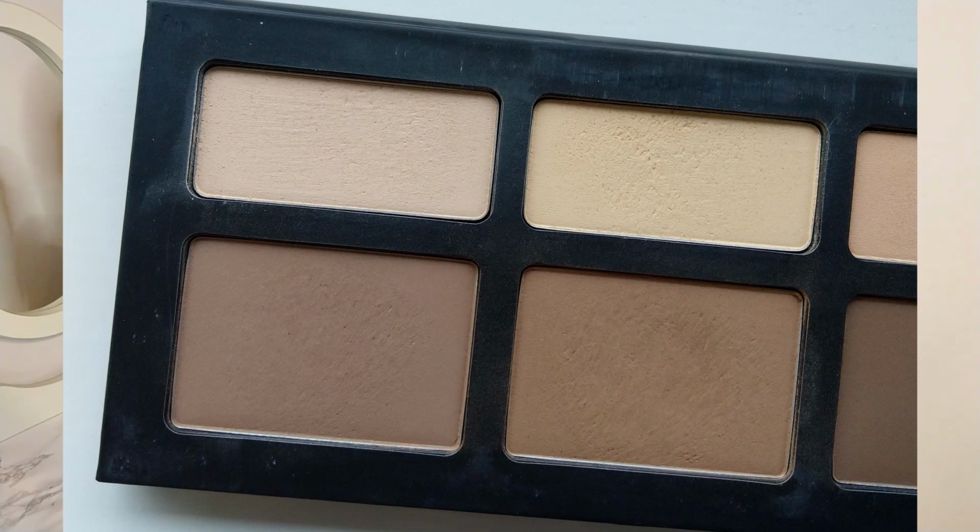I wanted to do my first update for my Pan That palette. It isn't going to be a very long update, if I'm honest, just because we're only talking about one product. And if you haven't seen my intro, I will link it below, but I am talking about the Kat Von D Shade and Light palette. What I will do is I'll put on the screen what it looked like when we first introduced it into this project last month, and I will show you the progress now.